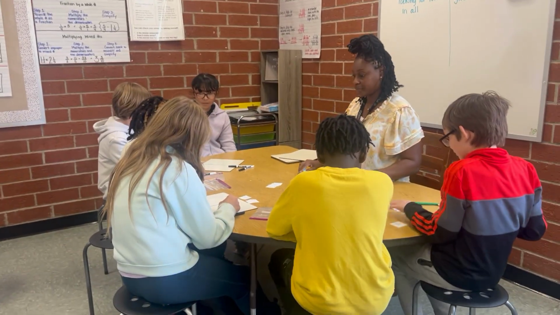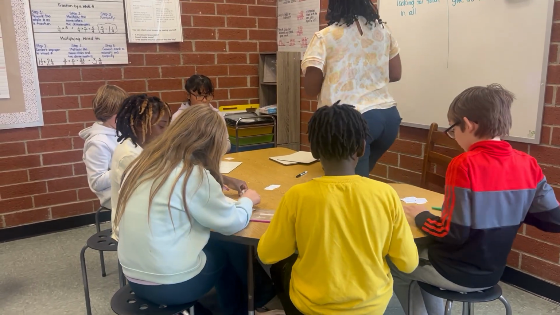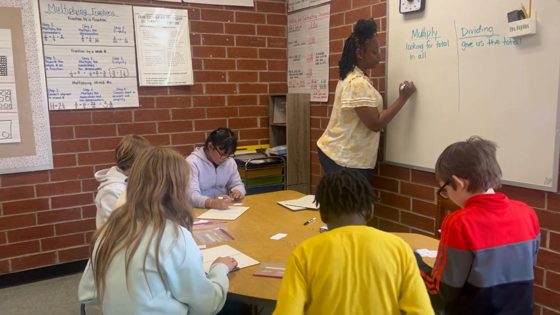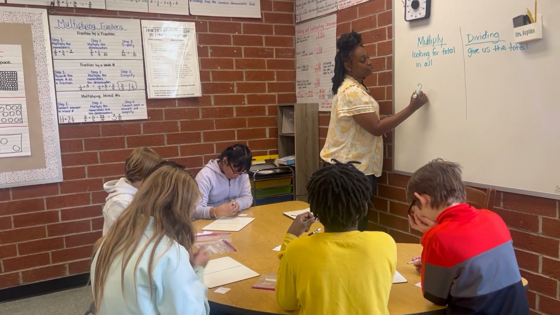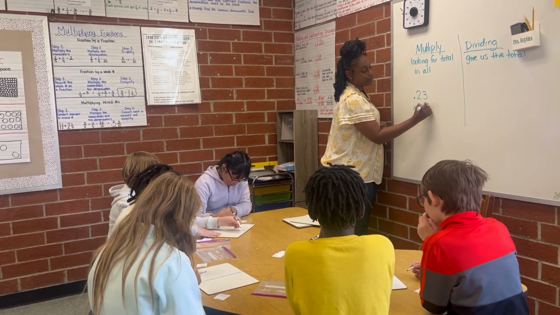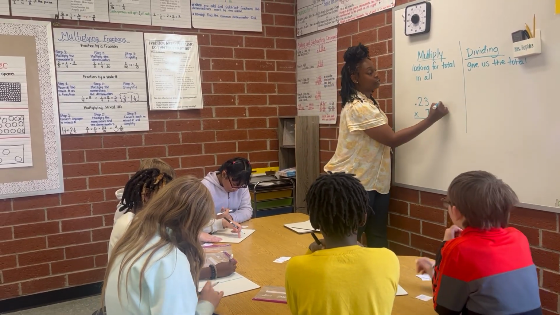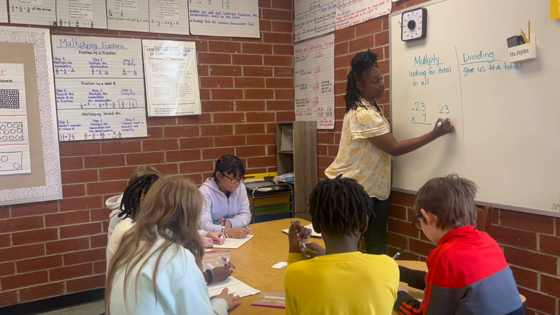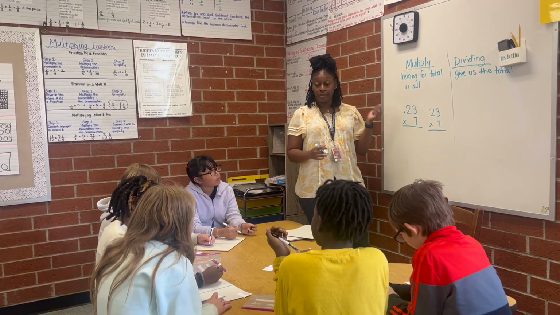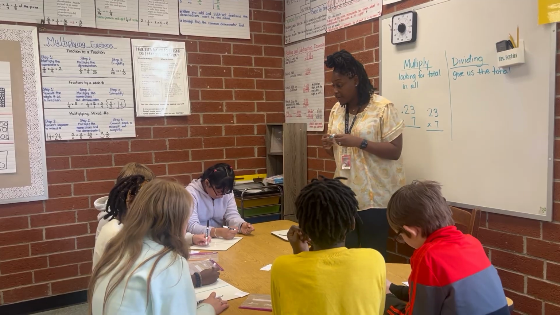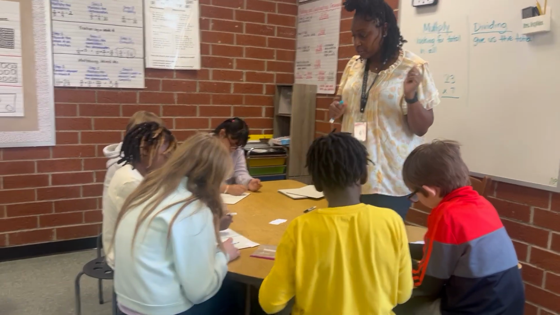All right. And remember, when we multiply with decimals, say for instance we had 7 bananas that each cost 23 cents. That's repeated addition. And you can completely ignore that decimal. So just do 23 times 7. And then when you get your answer, you can add that decimal back, okay? All right, so everybody is doing their problem. Yep, you can do whatever strategy you want.